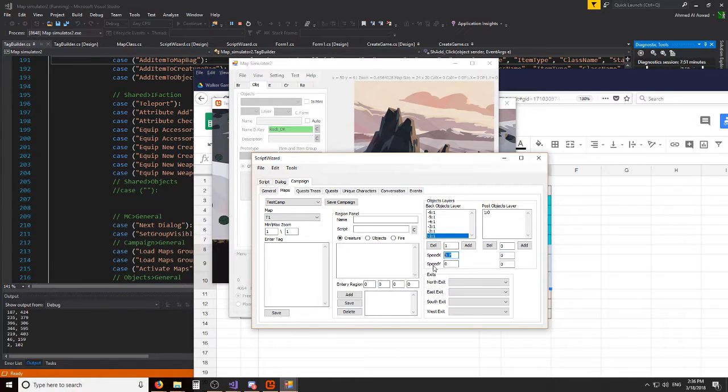So let's try to make it move slower and make it -2. Actually, the further the stone, the slower it should move. No? Yes, further, slower, closer, faster.